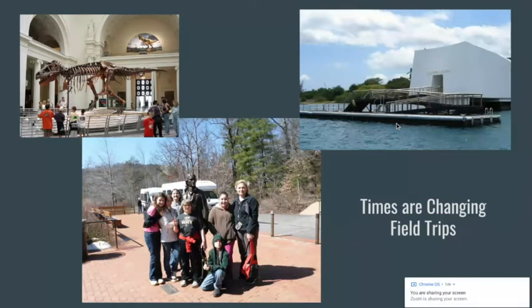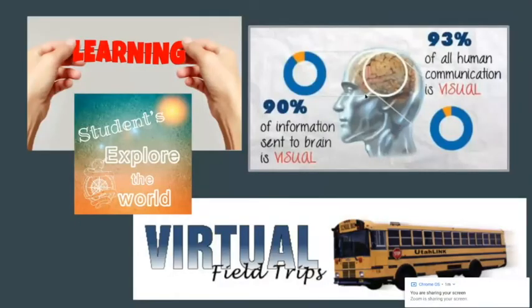And the response from the students is amazing. Now we have our students getting to explore the world. We have virtual field trips. And 90% of the information sent to the brain is visual, and 93% of all human communication is visual, so it's getting them to see that, to learn and see the world. Whether they're physically there or not, they're still seeing it, they're hearing what we're saying, and we're making that connection and broadening their horizons.